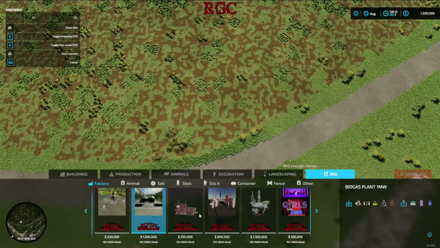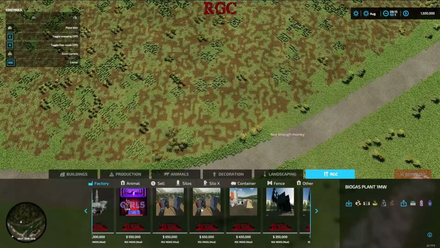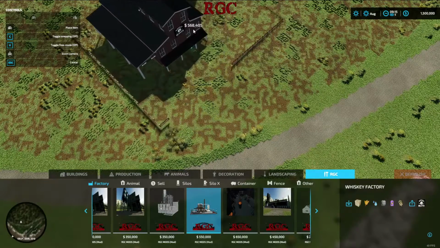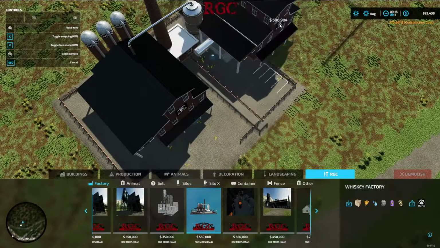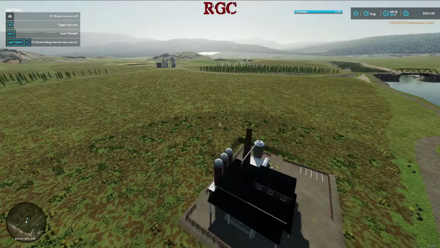That being said, you don't have to place this. You can buy power directly using Revamp. So we're going to give you an example here. This is going to need power to run. So we'll set that down. This is a whiskey factory. Let's get some money here.